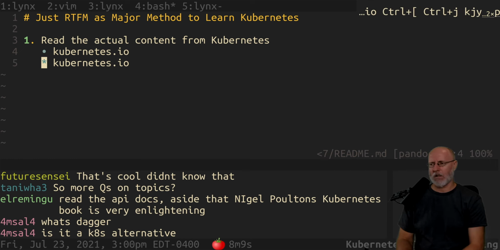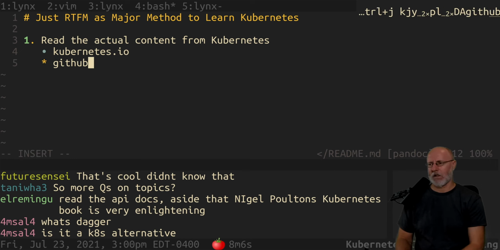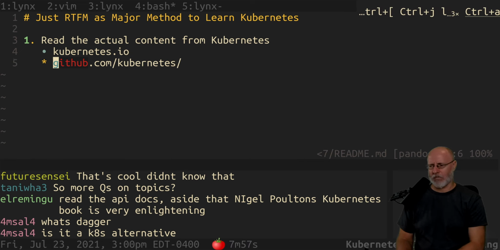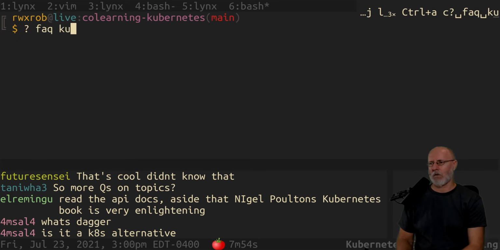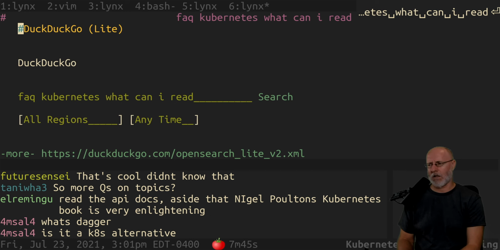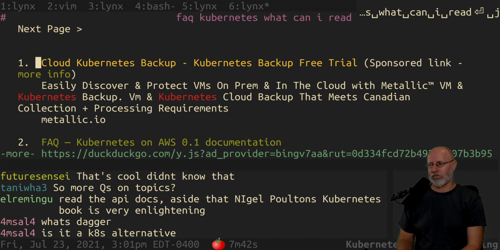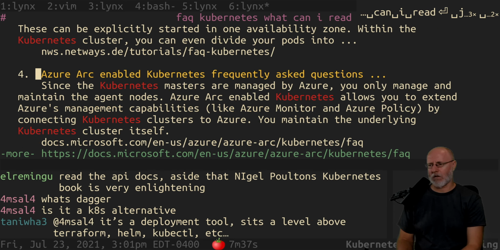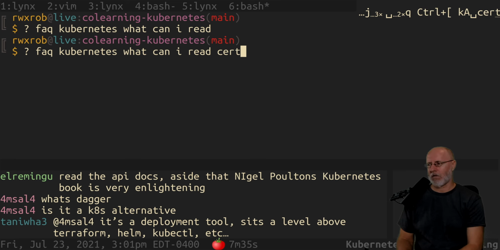You can use the blog and the source code, github.com/Kubernetes. Pretty sure that's it. Does anybody remember? There's a list of them. FAQ Kubernetes. What can I read? Let me see if I can find it. I should have had it first. Sorry. Oh, there it is. No, that's not it. There's FAQ Kubernetes. Oh, cert exam.